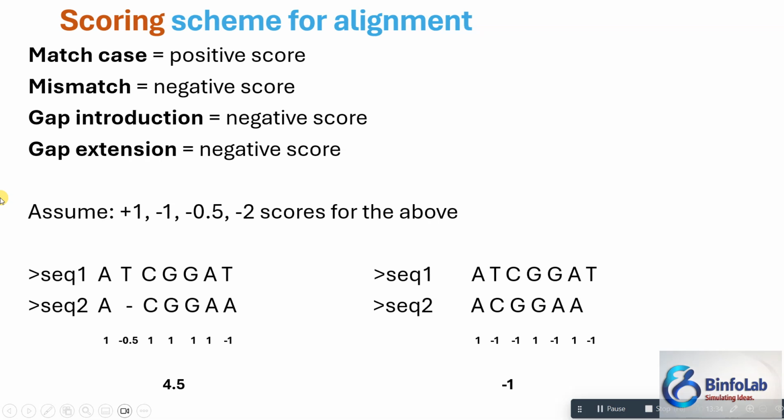By this rule, there will be some ABC in the first sequence later on, and maybe some DEF in the second sequence. And that way, a time will come when you will say, okay, both of these sequences are related to each other, but in reality they are not related. That's why people always say excess of everything is bad. Too many gaps will also push the score negative. So that's why the gap extension penalty is there.